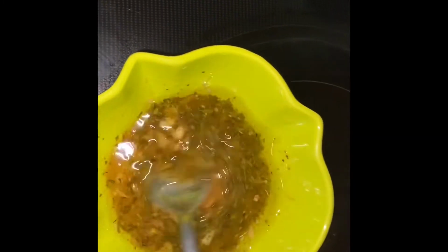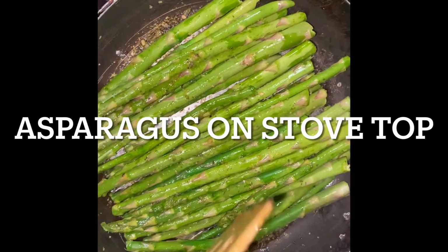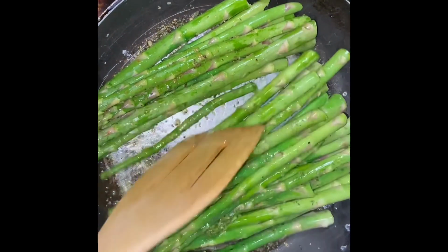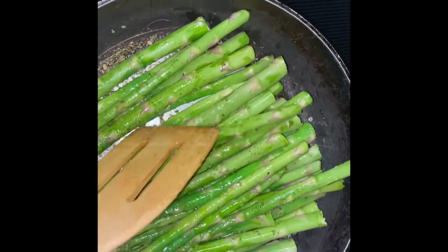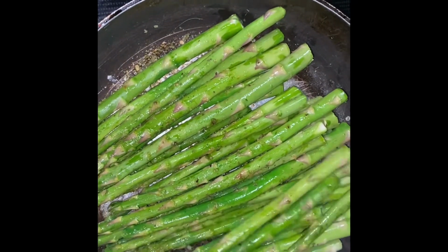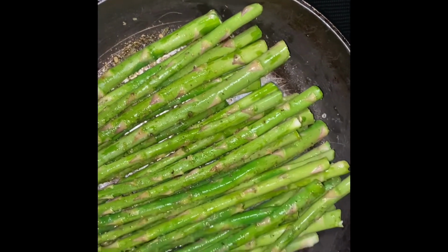And then I added some asparagus, washed and trimmed them. And then I seasoned with just a little herb and spice. Tossed a little olive oil on it. And I prepared this on the stove top for, I would say, maybe 5 to 10 minutes. Just stir fried, no salt added. Less salt is better, and most of these herbs and seasonings already have salt in them.